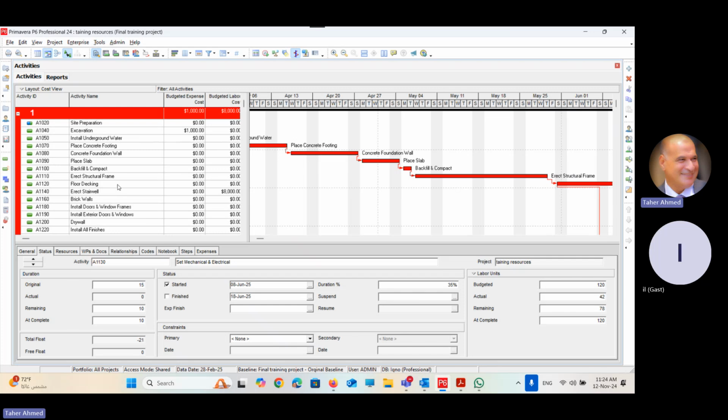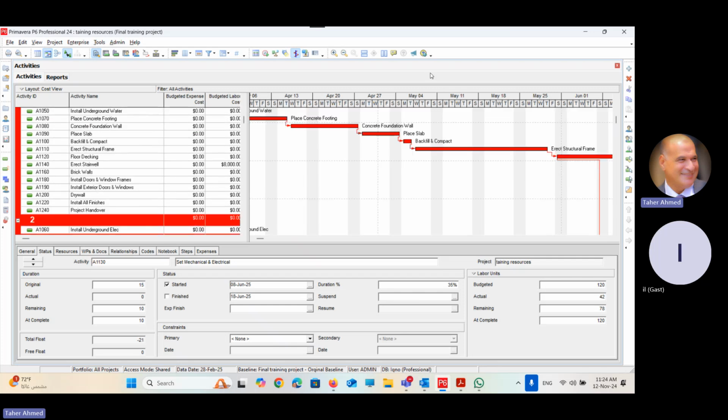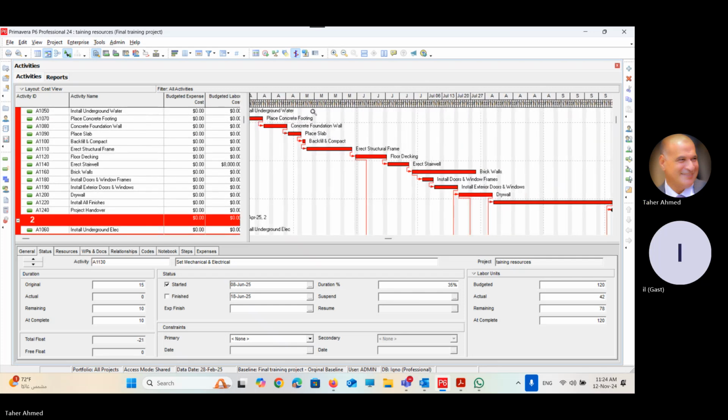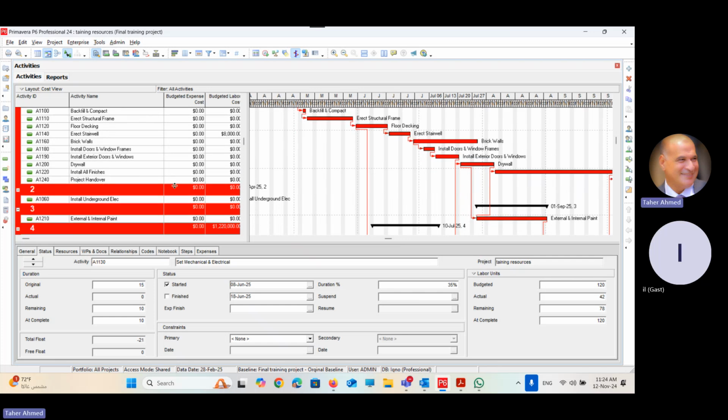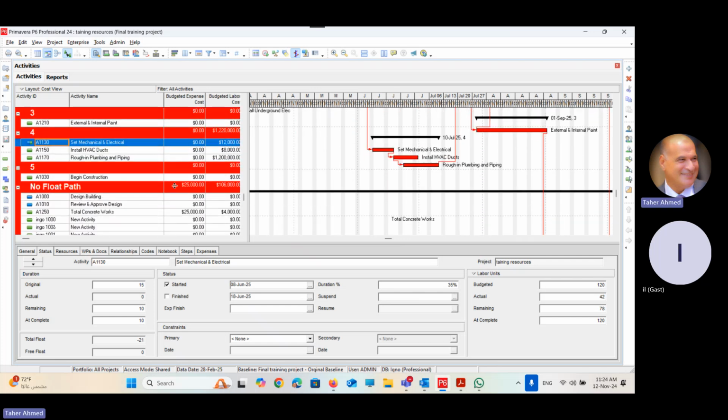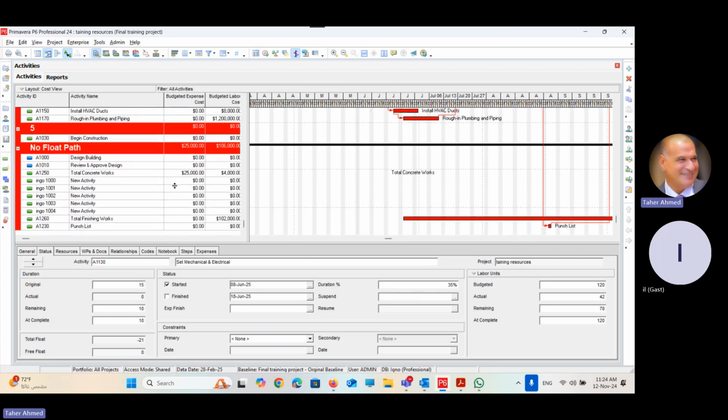Primavera will tell me the following. This is path number 1, which represents the critical activities. This is path number 2. This is path number 3. This is path number 4. And then the other paths. It means that we have more than 5 paths we can check in our Primavera. It's a very good way to not only track the critical path, but track the different paths in our schedule. Is it clear, Ingo?